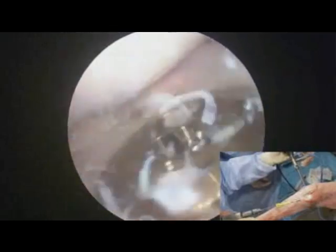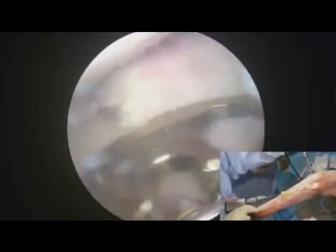I'm going to go reverse just to get the thing centered, get some of the articular cartilage that may be around off. And once we're started, then what I do is I just go in an anterior position, and then I want to just pull in line back towards myself, and it starts to cut. And you can hear it just starting to cut the bone there. I'll show you there. You can see it's just starting to cut a slot.